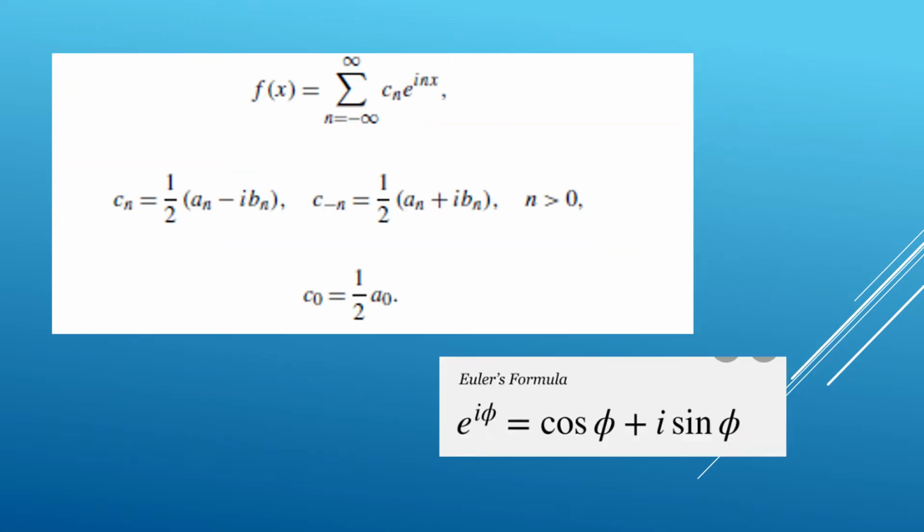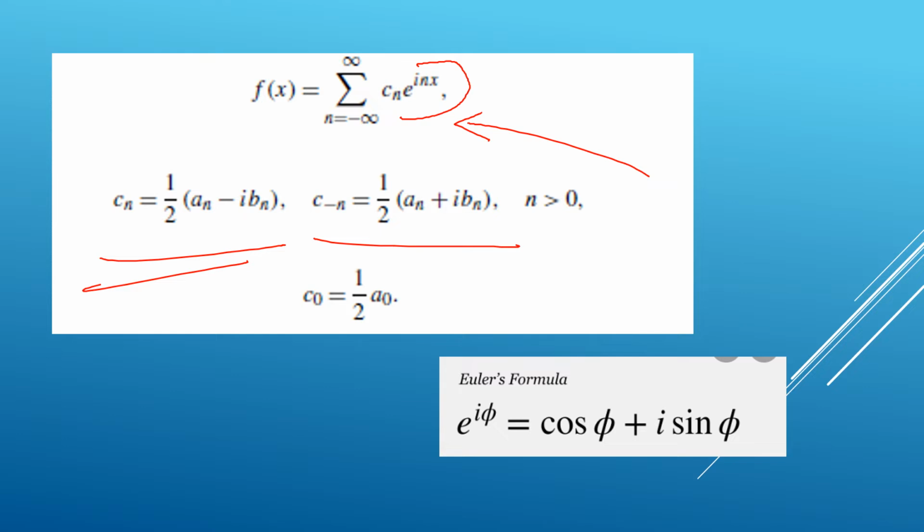As I already told in the first one or two slides about the representation in exponential form, you can see the Fourier series can be represented exponentially. F of x equal to sigma cn e to the power i n x, where cn is half an minus i bn and c of minus n is half an plus i bn. By substituting this, you will get the same expression itself, where they use the Euler formula e to the power i phi is equal to cos phi plus i sin phi. So using this, we get the exponential representation of Fourier series.